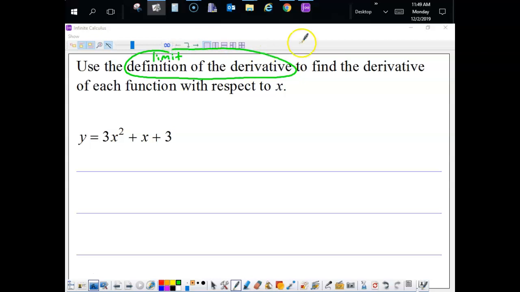The limit definition of a derivative is the one where you can use delta x or h. I'm going to go ahead and choose to use h. But it's the one that looks like this. Okay. So, without any further ado, let's begin. So the first thing that we're going to do is we want to figure out what is f of x. I think it's going to be a rather large expression.